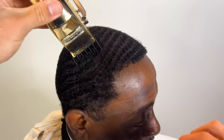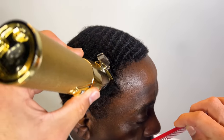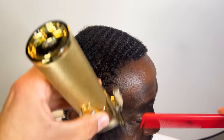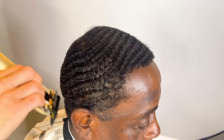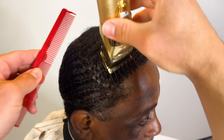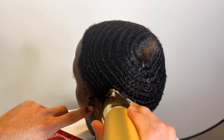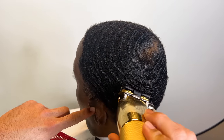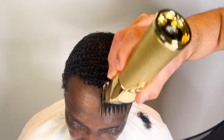We're cutting his hair down with a two and a half, so I'm not even going to close the lever. His hair looks great with the two and a half — this is his length, this is the length he likes, so we're gonna stick with it. As you can see, I'm going very slow. I'm not winging it — this is precision right here. And the reason he comes to me, he tells me this all the time, is because I had waves before.